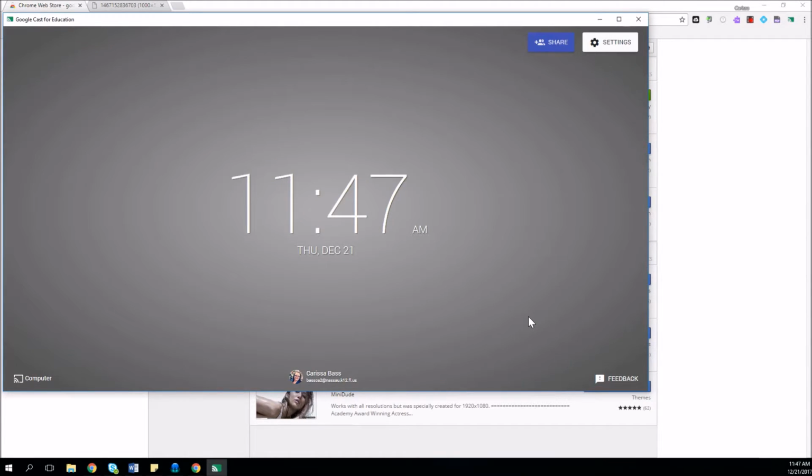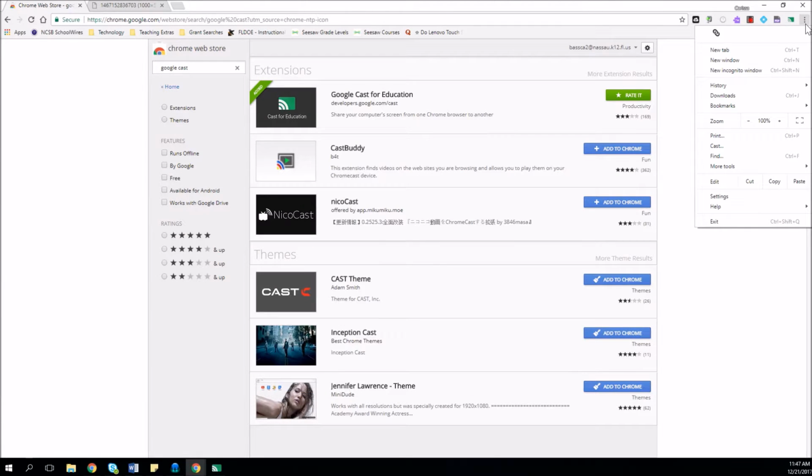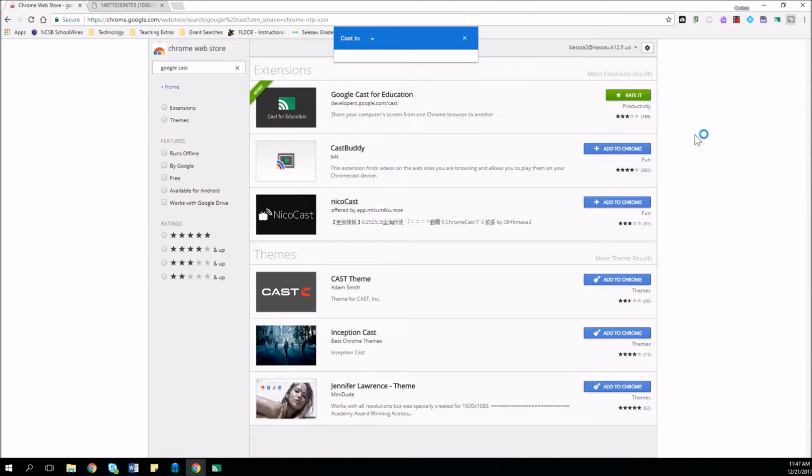Students will have to project their screens to you now. To do this, students will click on the menu option in the top right, and then they're going to go to Cast. When they get that screen, students are going to have this box here where they will choose where they're going to cast to. We just named this one Computer, so that's where your students will check. Let me project a student computer for you.